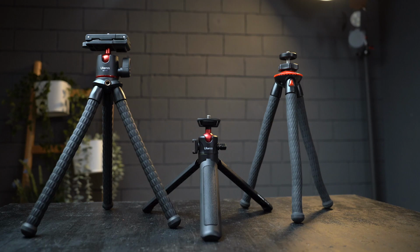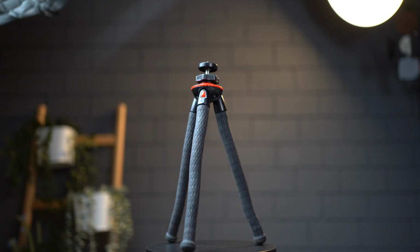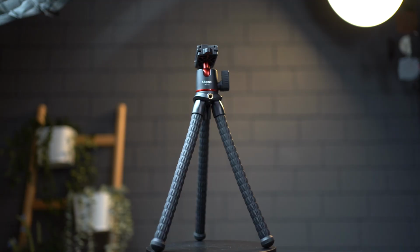Here are the three mini tripods next to each other. Each one is selling at around $20 to $23.